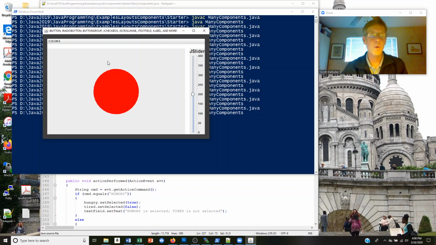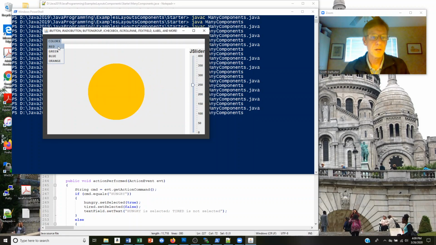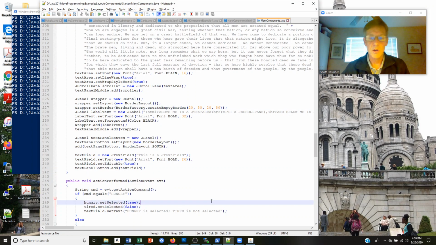And then the third panel, what we have here is a nice mix of a little menu here. This can really be nice to use because it doesn't use up much space, and you can get some information from the user. And maybe I want a green circle, or I want a blue circle. And if I want to change the size, I just use the slider. Just go up or down. And again, I can change my colors to whatever I want. So let's look at the code there.